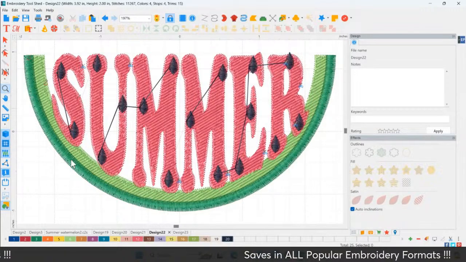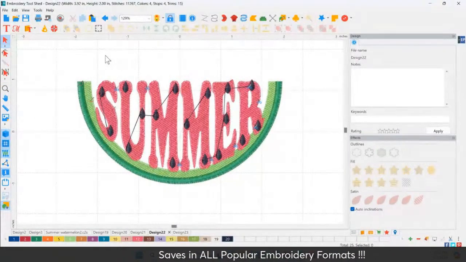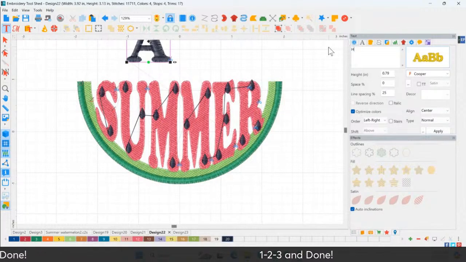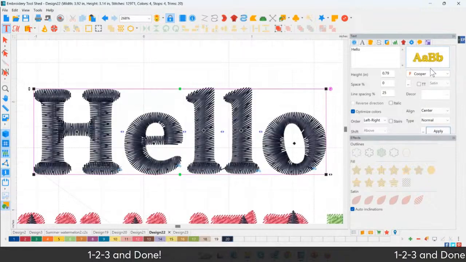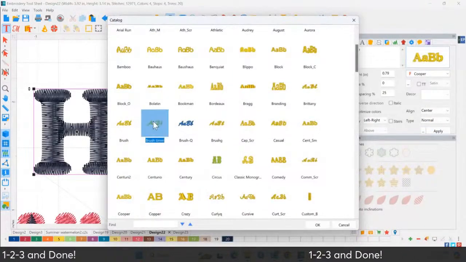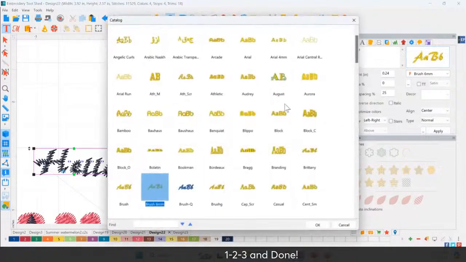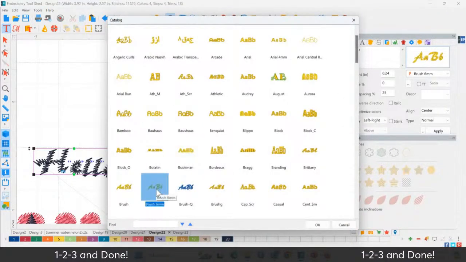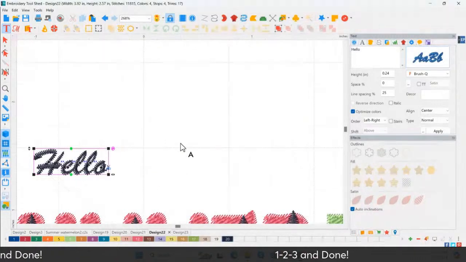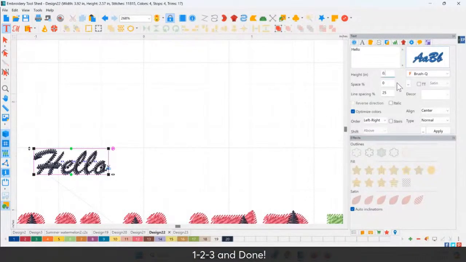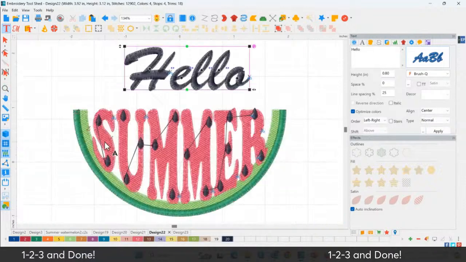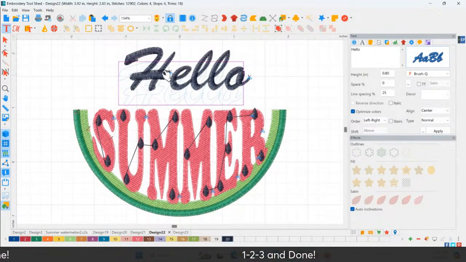But that's how you can create that cute little design. And then above it, I just added some more text here, and you can use built-in text if you want. Use your TrueType font as satin text. I'll maybe just use not a little brush, maybe do just a regular brush text here and make that larger. So maybe make it a 0.8, click apply and see what that gives us. And I think that's pretty cute, right?